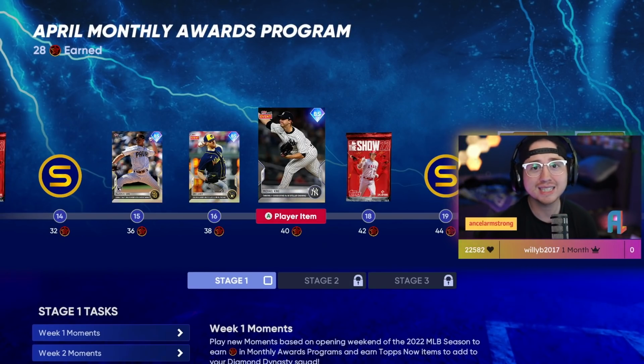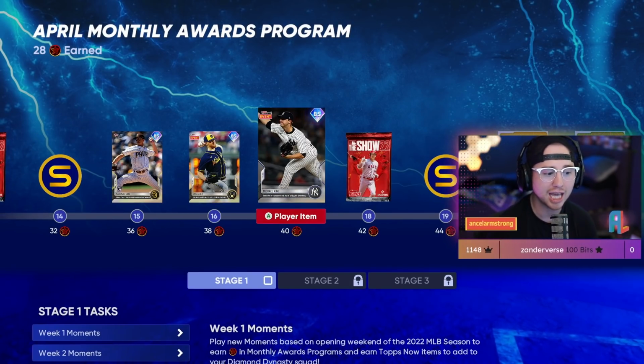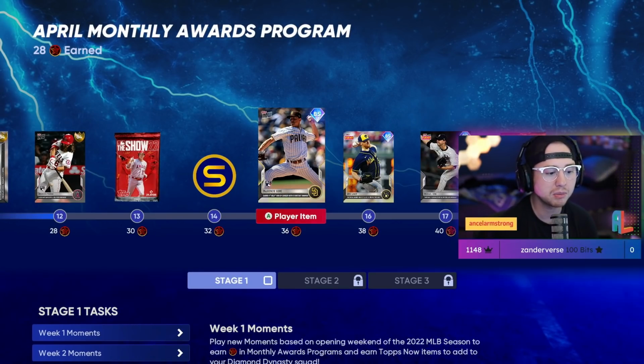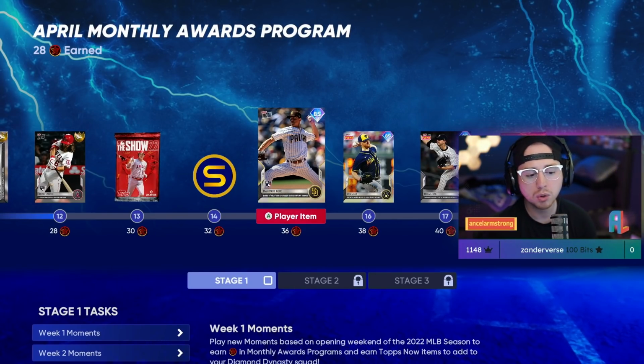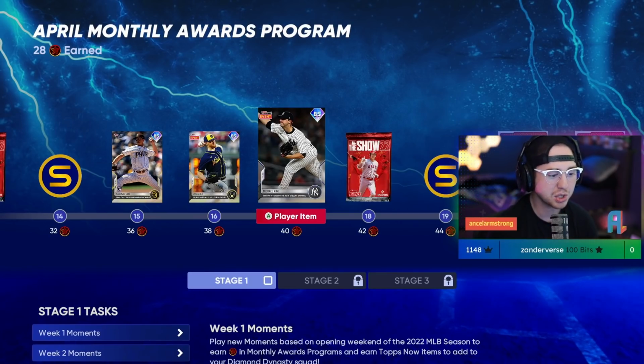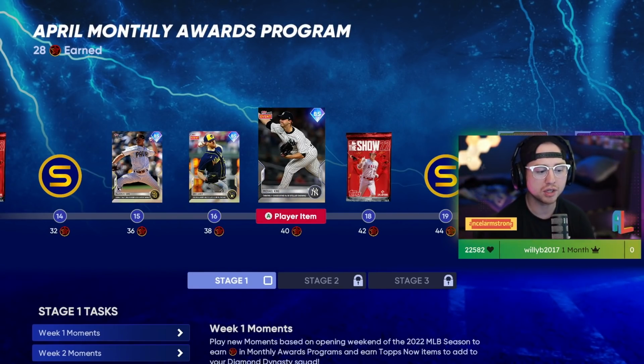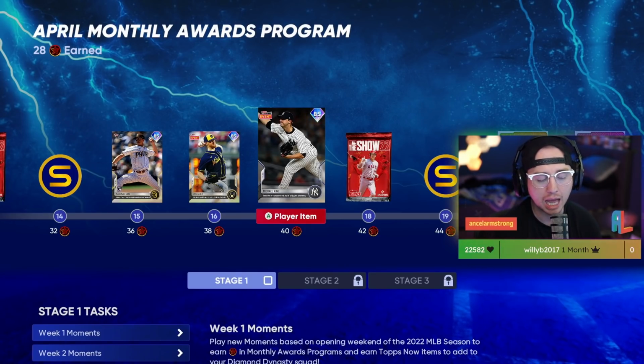Last year, somebody could skip all the Topps Now moments altogether and simply buy all the Topps Now cards they wanted. So there'd be a little bit more necessity or more people willing to buy those again this year. No point in buying any of the Topps Now. They force you to earn all of them. So I don't see an increase happening for any of these.